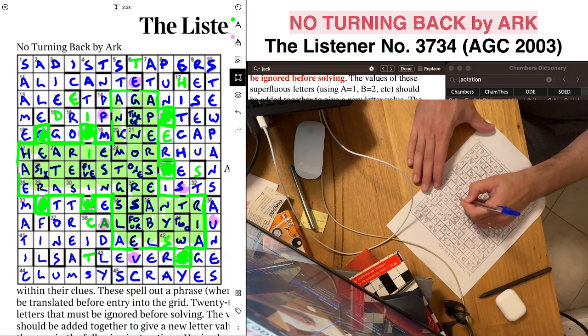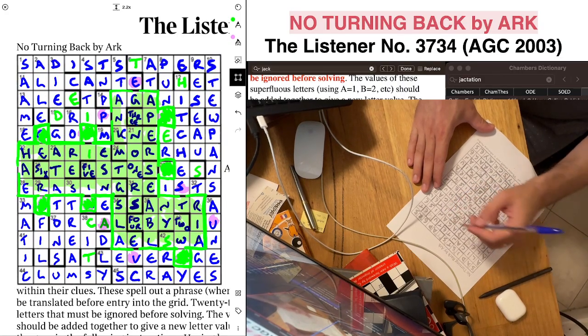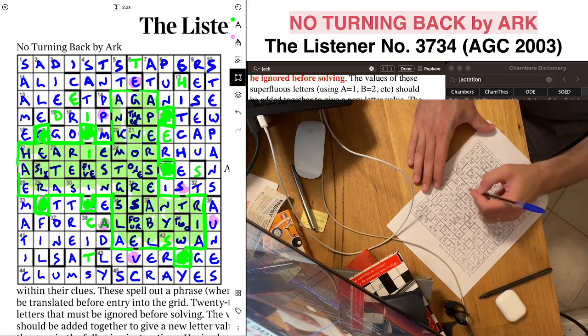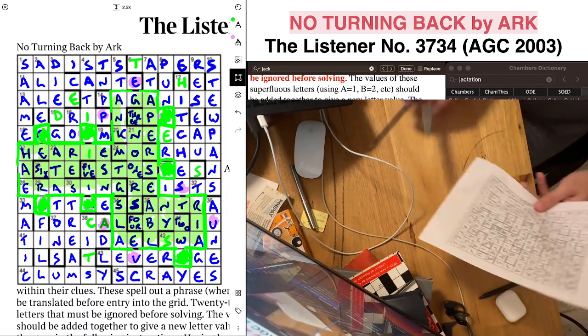Leaving the E, cutting out the I. That's it. 1, 2, 3, 4, 5, 6, 7. Alright, let's give this a crack.